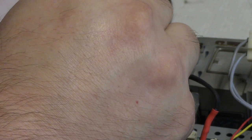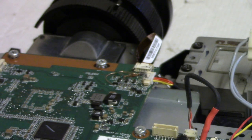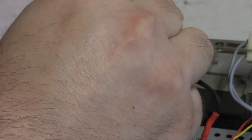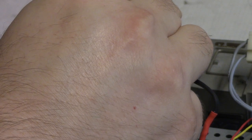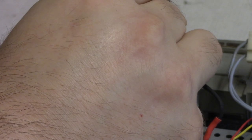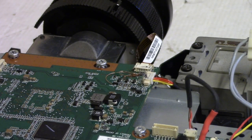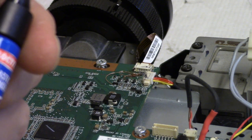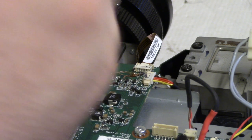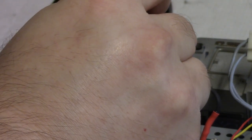Let's get some activator to help set that up a little faster. It's kind of crazy, the chemical that's in here. It's heavier than air, so it just kind of pours out and causes that stuff to set up. Forget what it is. Some kind of, I don't know, some kind of hydrocarbon kind of smelling thing. It kind of almost smells sort of like gasoline.